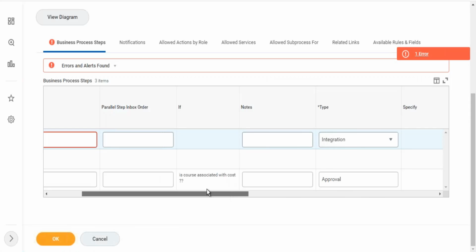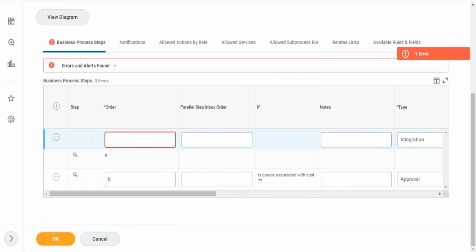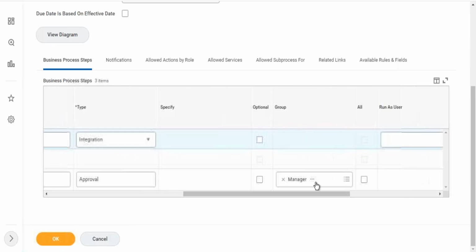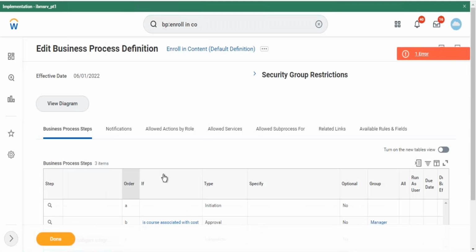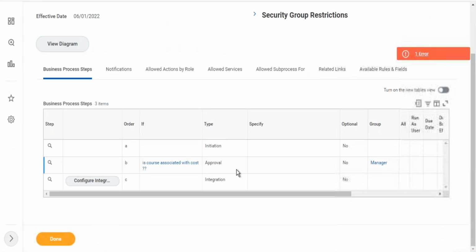but generally for learning, we will not be adding an integration. It will ask you to add an integration to that list. So it will ask you to configure the integration, and you need to give any integration that exists in the tenant. Once you give that integration, the execution is: first initiation will trigger, then approval will go to the manager, then after approval this integration will trigger. There is no business case for it, but I'm just telling you.